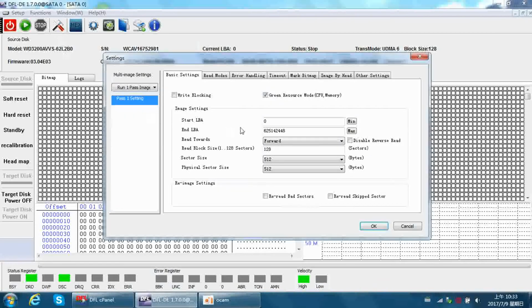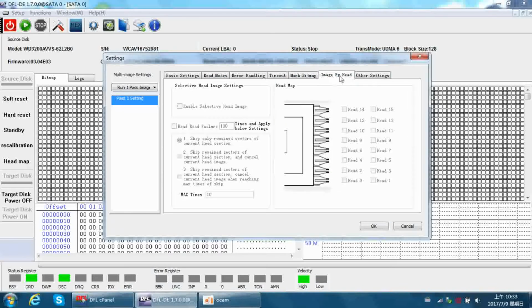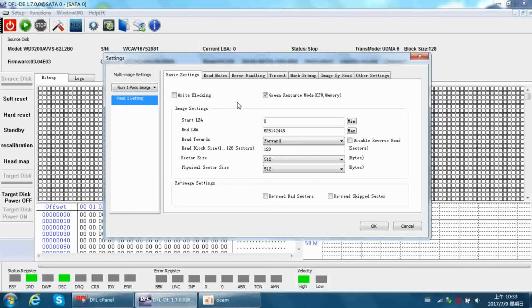Here, users can customize the disk image settings. For different hard drive cases with different amounts of bad sectors and different head status, users can customize the settings. Users can untick the green resource option, and then the imaging will be faster.